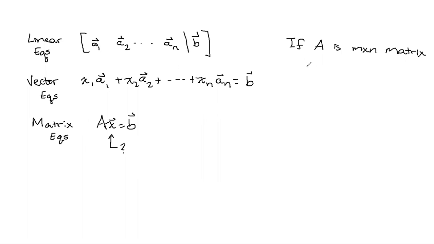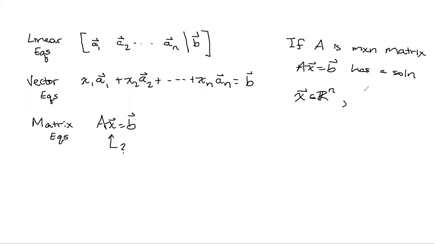So if A is an M by N matrix and AX equals B, let's say this has a solution, so we can actually write this down. Then what dimension is our vector X? How many elements will it have? Well, if we deconstruct our matrix equation into a vector equation, we see we'll need an X for every single A1, A2 through AN. So we'll need N X's. So X will live in Rn. What that means is there will be as many elements in X as there are columns in A.